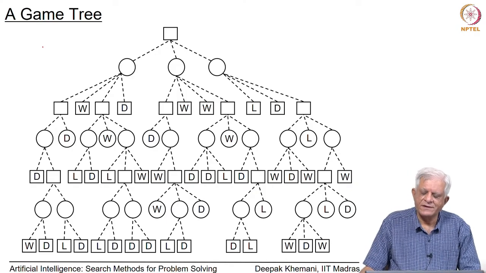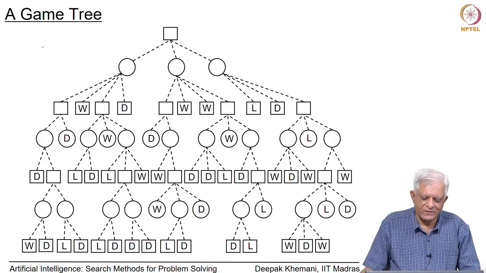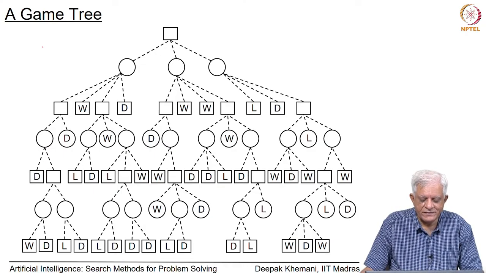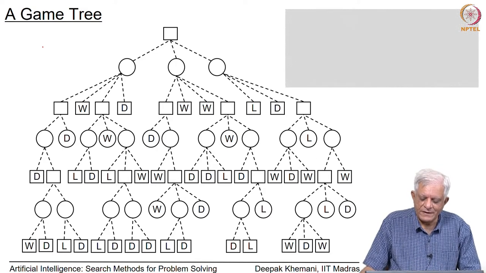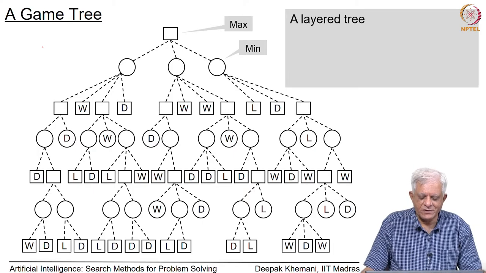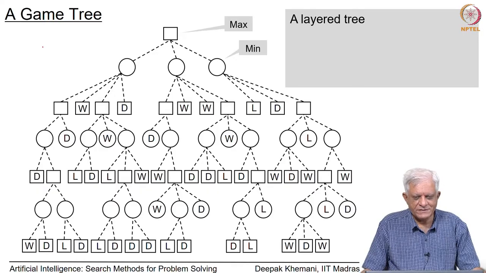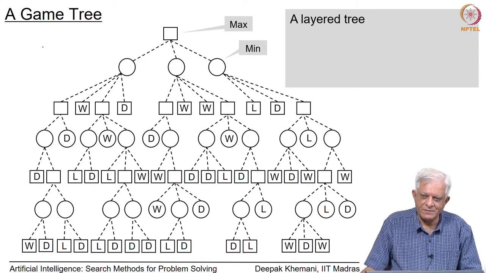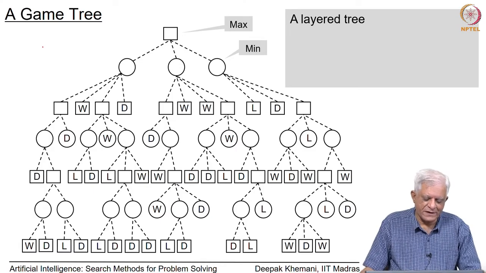Once you know the rules of a game you can construct a corresponding tree called a game tree. In this tree there are two players involved — it is a two-person game — and the two players are signified by different ways of drawing the node. It is a layer tree in which we always look at the game from Max's perspective. One player is called Max and the other is called Min. All the games that are possible are represented as paths in this game tree.